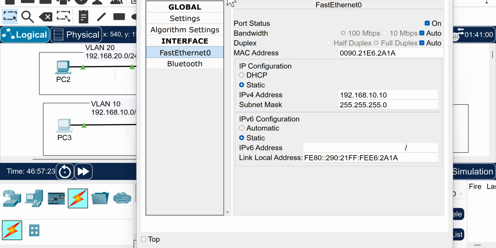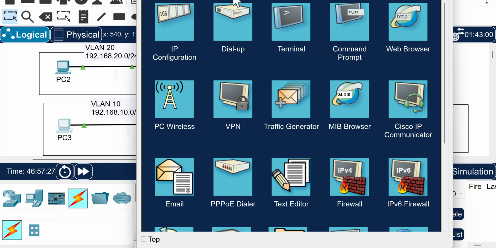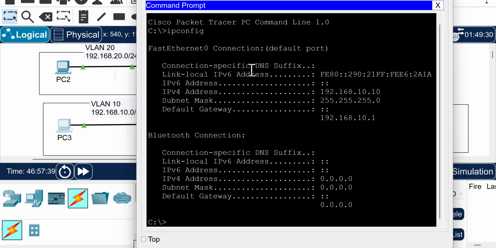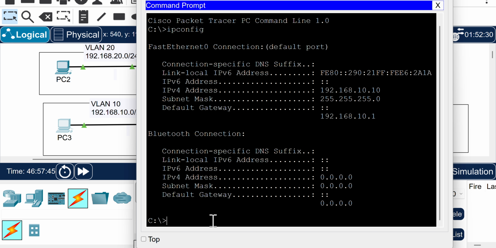So let's test it out. Get to the desktop, my friend. Okay, command prompt, we're going in there. Let's first see what our IP address is. So we got it, the one we assigned, 192.168.10.10. Perfect. So we are going to ping 20.10 over here.